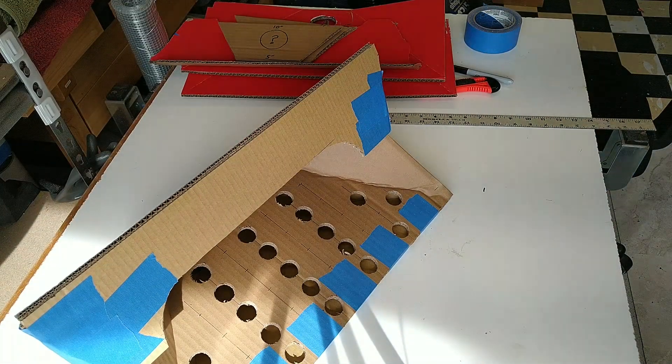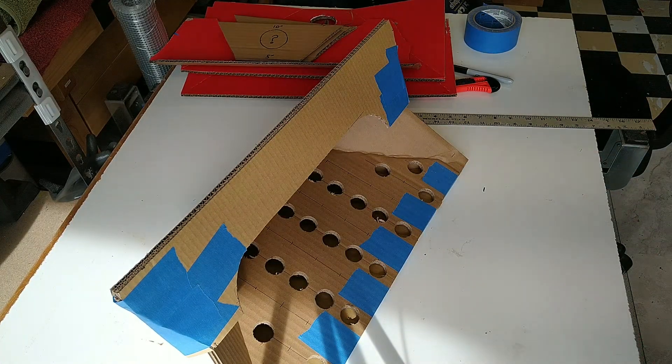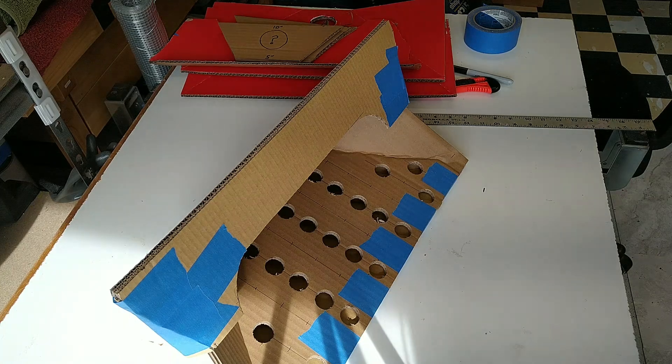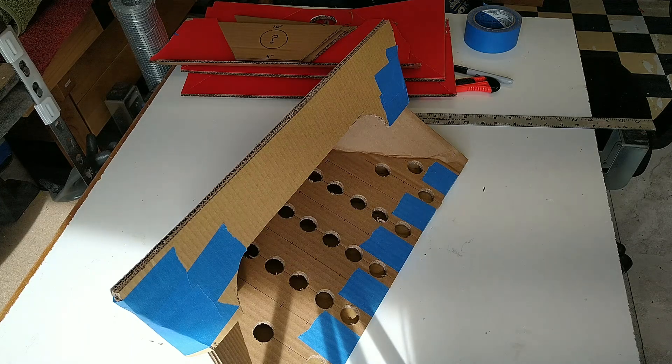Does it work? Yes it does. Could it work better? Yeah, I think it could. Could it be any cheaper? No — it's a roll of tape and four pieces of cardboard. Four big pieces and three small pieces, and Bob's your uncle. I'm not sure what to call it other than cheap — actually, free. It's my answer to not wanting to make a big one because I don't have space to store it, and not wanting to spend a lot of money because I don't know if I'll keep using it. If it gets messed up, crunch it up and recycle it. This is getting me ready to create my next project for the next gallery show.